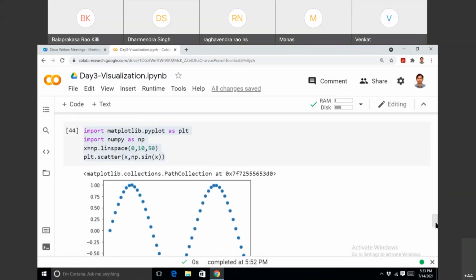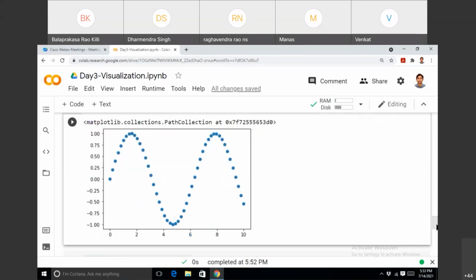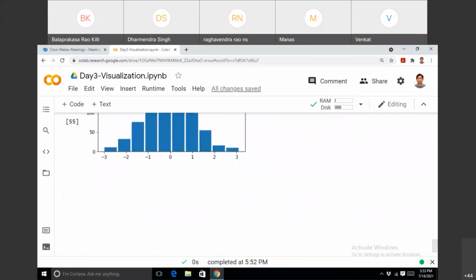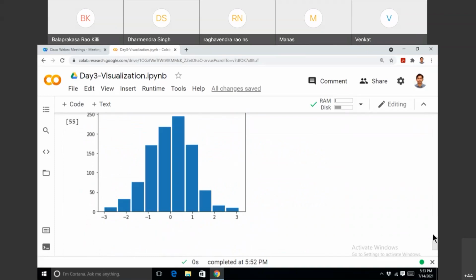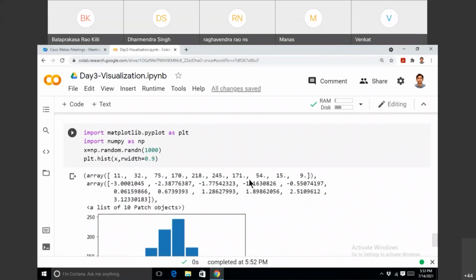All the points are of the same size and same shape, and the same color. Instead of this, if you wanted to produce different points with different sizes and different colors, you can do that using scatter. Let me tell you how to do that.